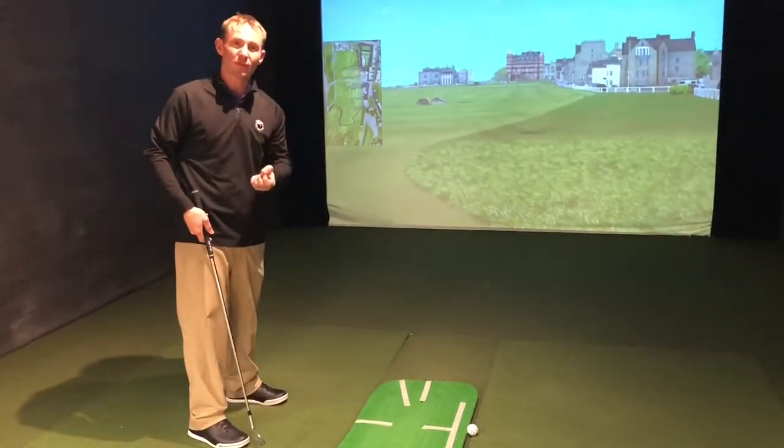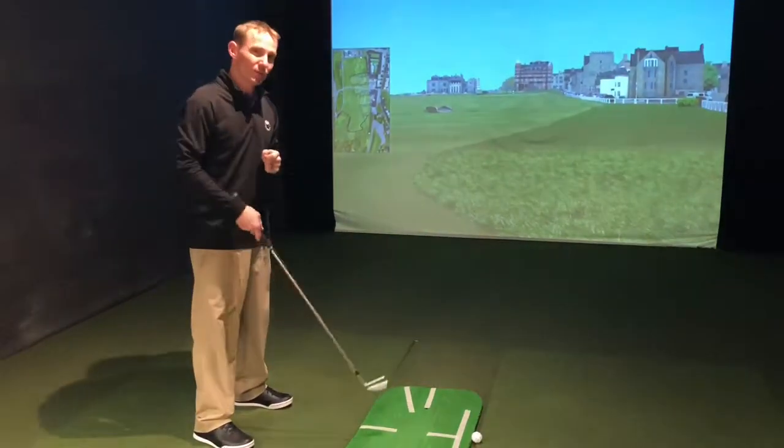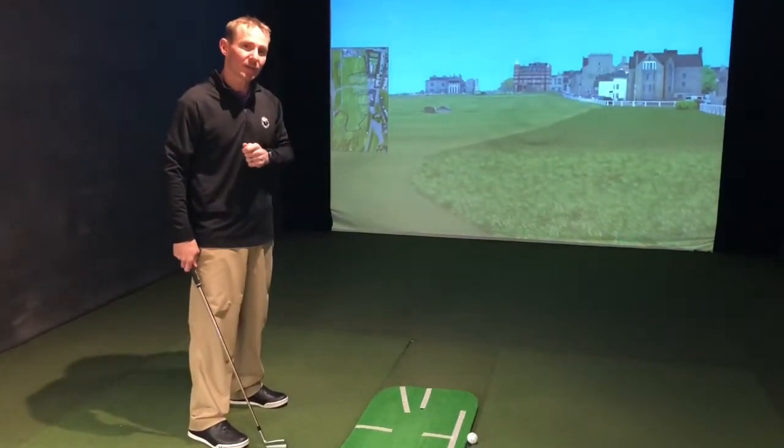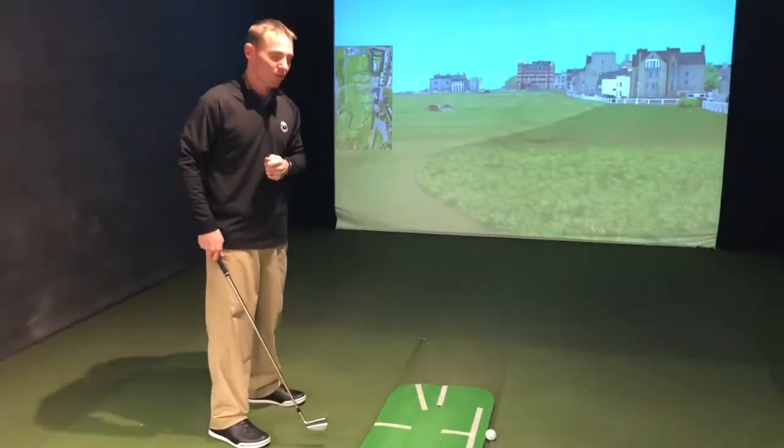If you're a player who struggles hitting a little behind the ball, or you hit a little thin up on the ball, it's a great way to help your contact, especially with irons. If you struggle with fairway woods, it's a great tip for your fairway woods.